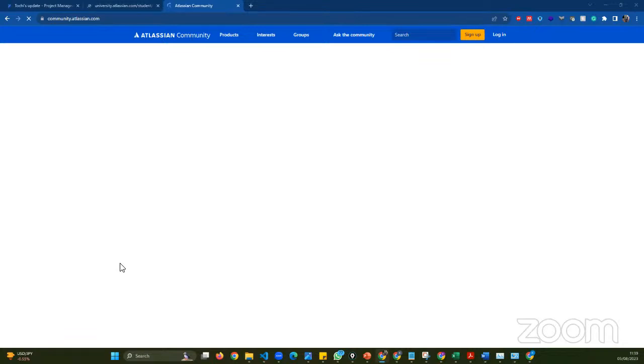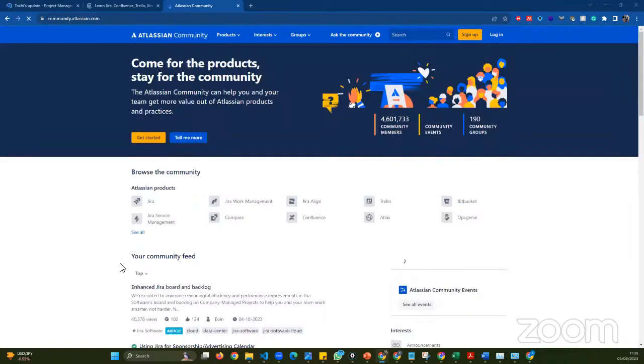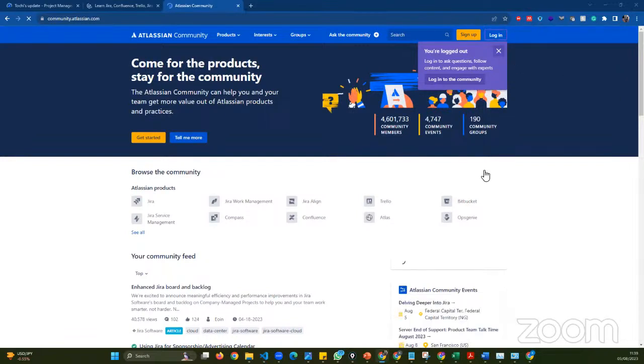Jira, especially Jira for Jira projects and also Jira software in general, is usually the core of Atlassian. So you usually see all these other products support Jira. What that tells you is that you can do a lot more in running your different kinds of projects.